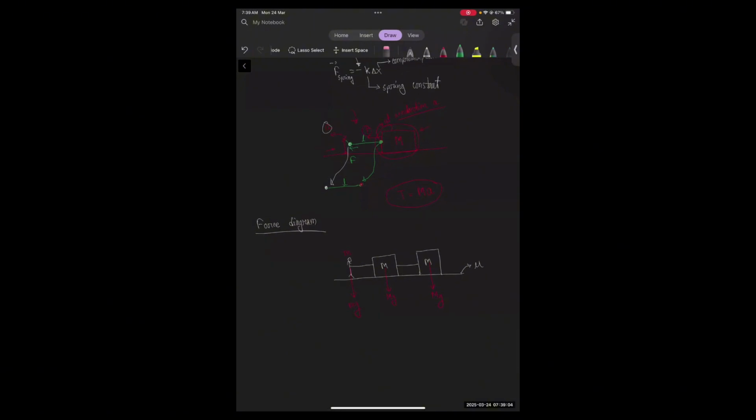There is clearly tension force here. The rope is pulling this block to the right, let's call it T, but then the same rope will pull the first block in the opposite direction. Why? You can try to think about it. I will just leave it for you guys to think. Just think about why these two have to be equal. We have done that already.